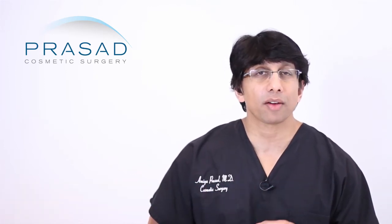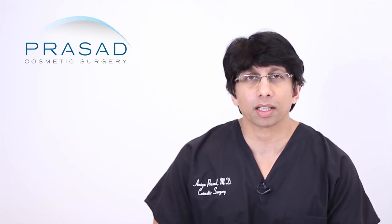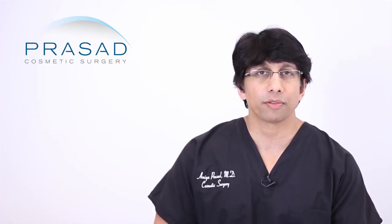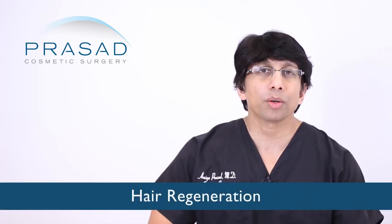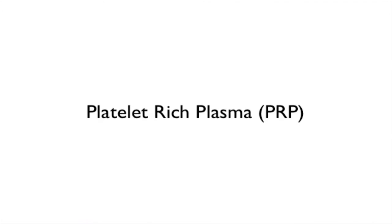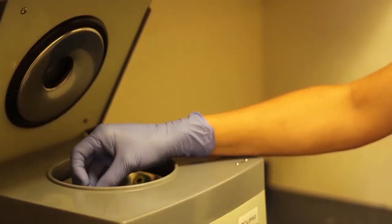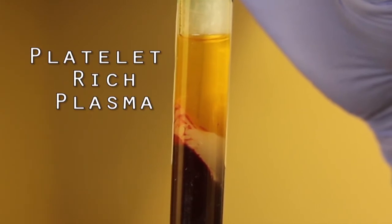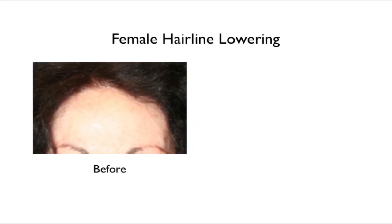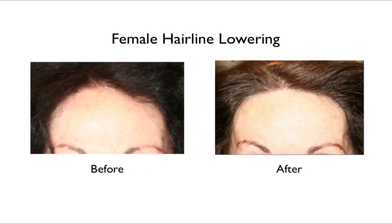This is something that we have a lot of experience with, and we have been able to help a lot of our patients with transplantation using something relatively new to the hair field called hair regeneration. We have been combining a material called extracellular matrix with platelet-rich plasma. This is your own blood spun down, and the critical healing factors derived from the cells and plasma. The cells are the platelets, and these are the cells needed for wound healing. We're using this technology that we've developed over the past several years to enhance and maximize the survivability and the thriving of the hairs that are transplanted.